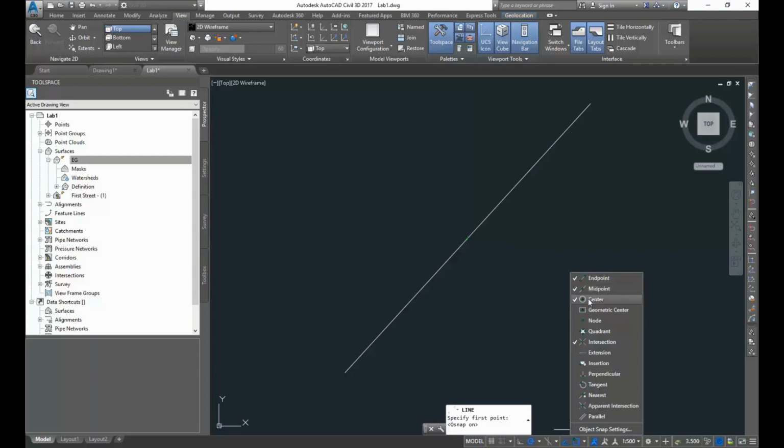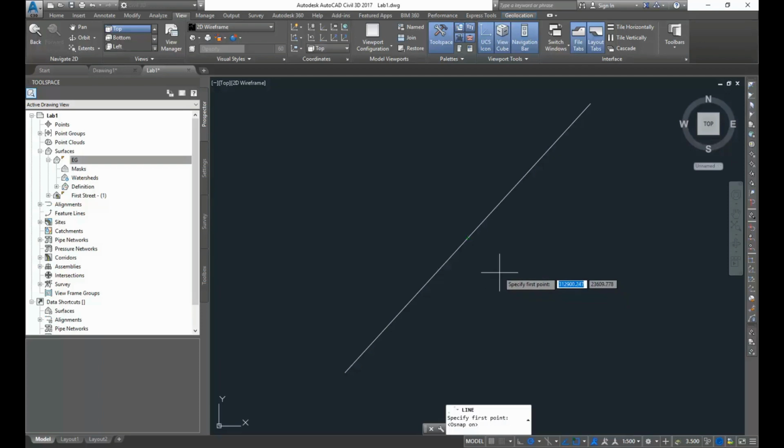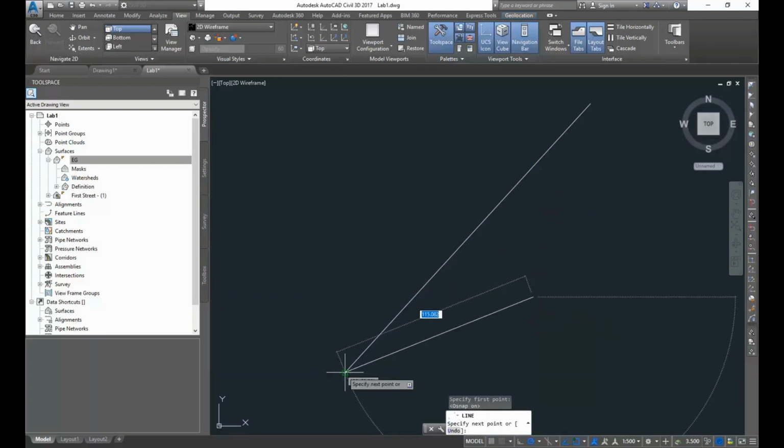If it was something that had a radius, as I hovered nearer to the center of it, that would be highlighted. I can also do perpendicular. That's another one that I can start to use. So if I wanted to draw another line, I could go from some point out in space, and I wanted to snap to the end point, I wanted to snap to the middle, and you can see there I finally got perpendicular. So it has a hierarchy of it.